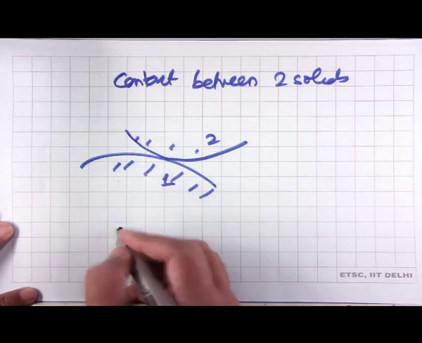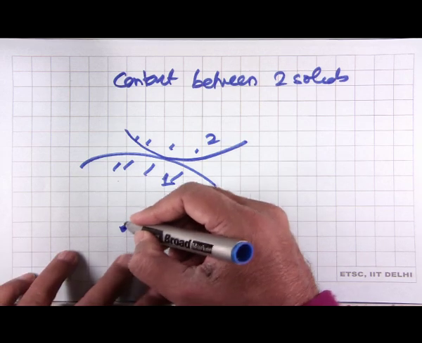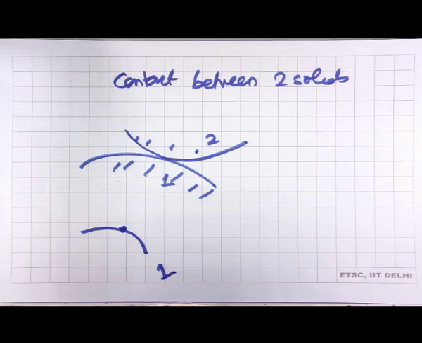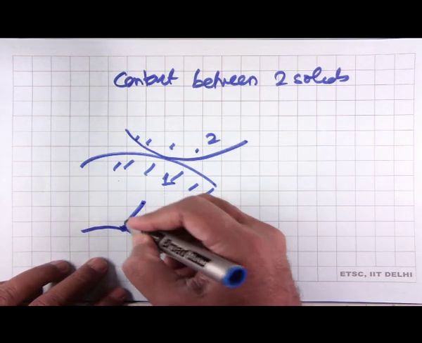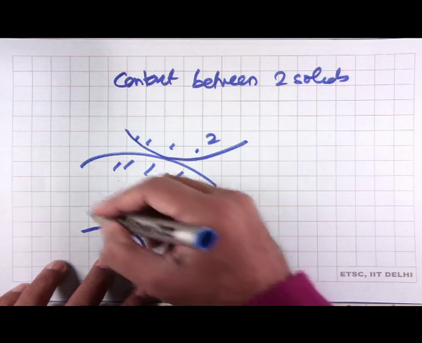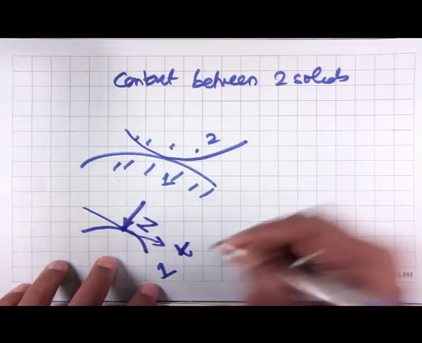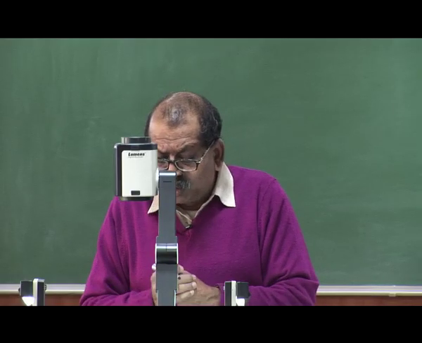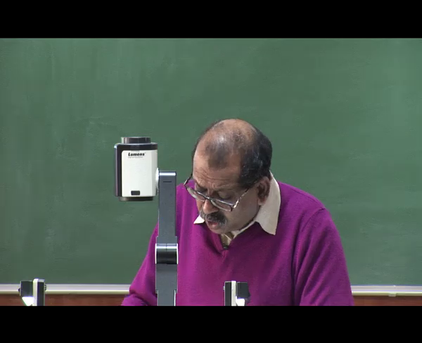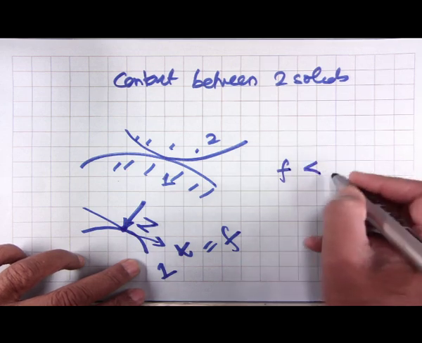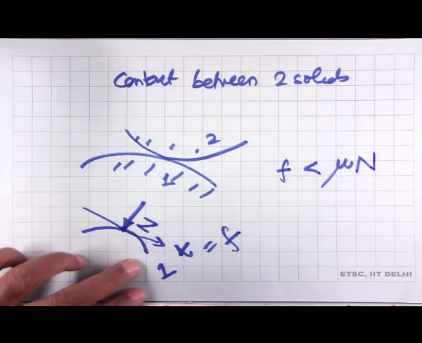then what we say is at the point of contact we have, let us say I am drawing the free body diagram of body 1. On the point of contact, what I show is a force in the normal direction, which I call N, and a force in the tangential direction, which I refer to as the force of friction. This is what I do when I have contact between two solid bodies. And what our modeling tells us is that this friction force is less than or equal to mu times N.